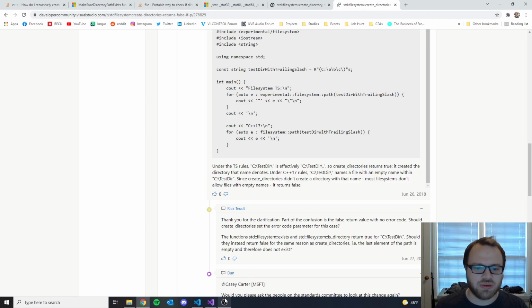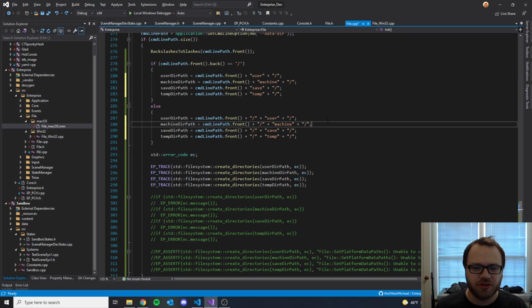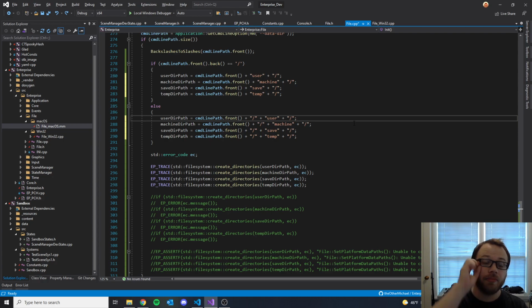Okay, so I guess it returns false because under the C++17 decomposition, having the trailing slash means that I'm technically specifying an empty file with no name at the end, and that's not being created ever, so it'll always return false.